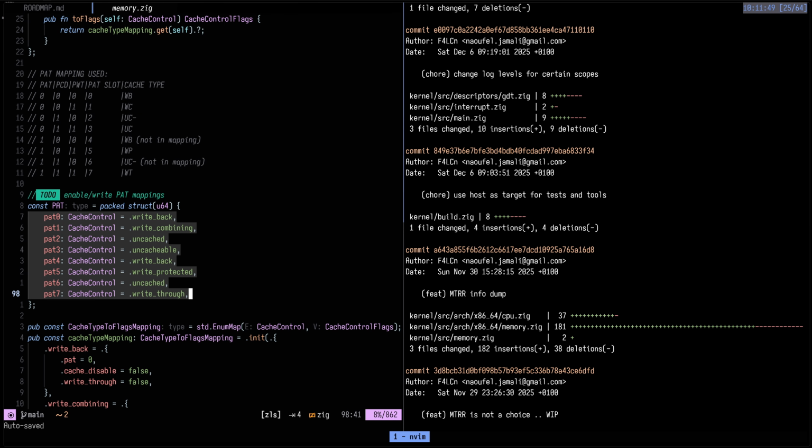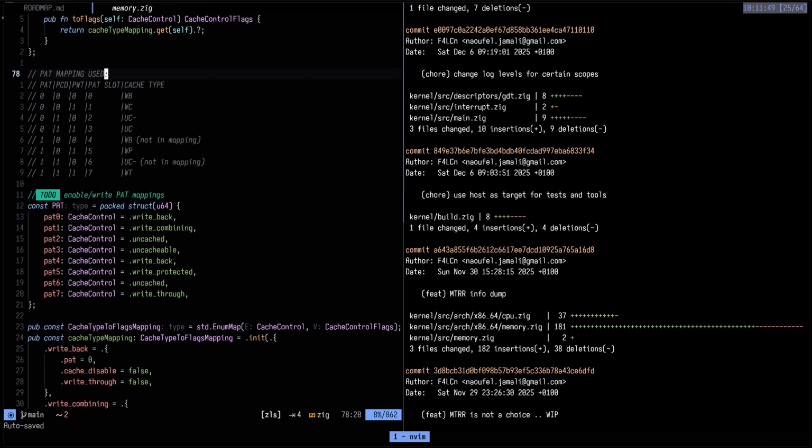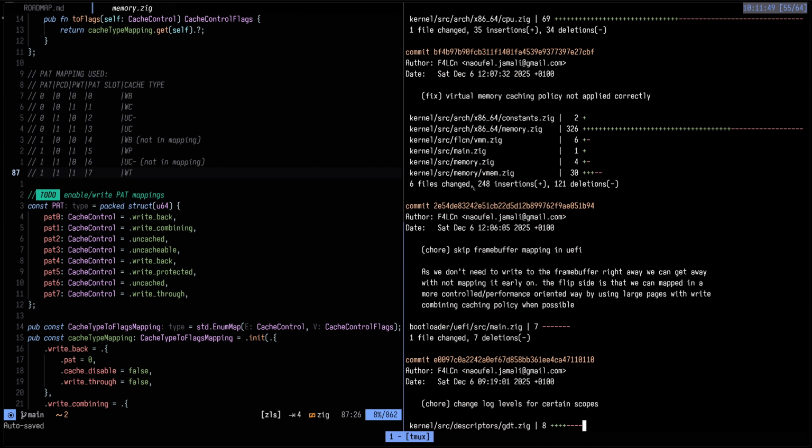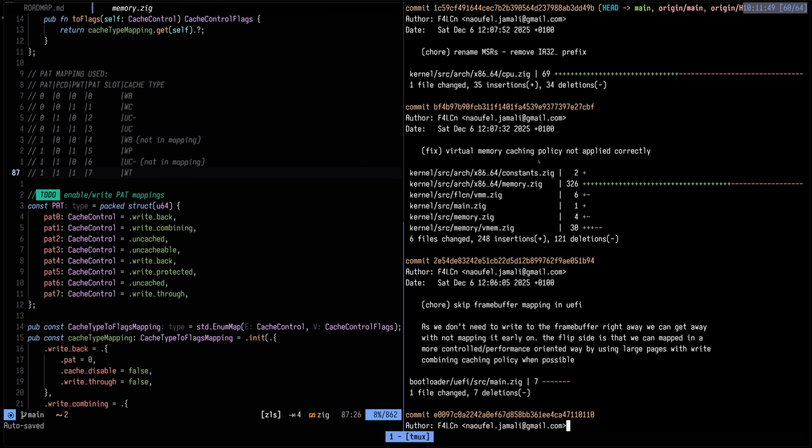So you set the PAT with the types that you would like. So that's something I have done here. So that's this part here, the part where you do the association between slots and cache types. And then after that, we had to rewrite, so that would be somewhere over here.